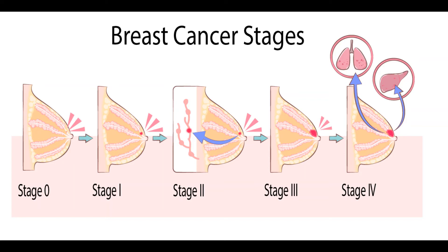After surgery, some women with HER2-positive cancers will be treated with trastuzumab, with or without pertuzumab, for up to 1 year. Many women with HER2-positive cancers will be treated with trastuzumab, with or without pertuzumab, followed by surgery and more trastuzumab, with or without pertuzumab, for up to 1 year. If after neoadjuvant therapy residual cancer is found during surgery, trastuzumab may be changed to a different drug called ado-trastuzumab emtansine, given every 3 weeks for 13 doses. If hormone receptor positive cancer is found in the lymph nodes, your doctor might recommend 1 year of trastuzumab followed by additional treatment with an oral drug called neratinib for 1 year.